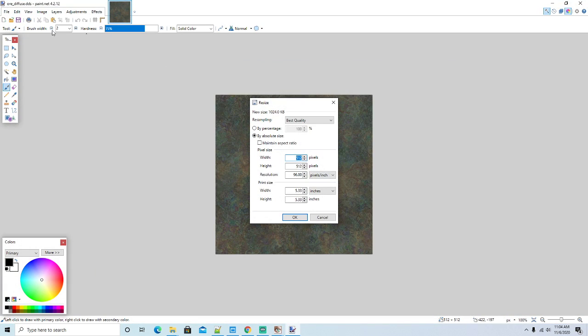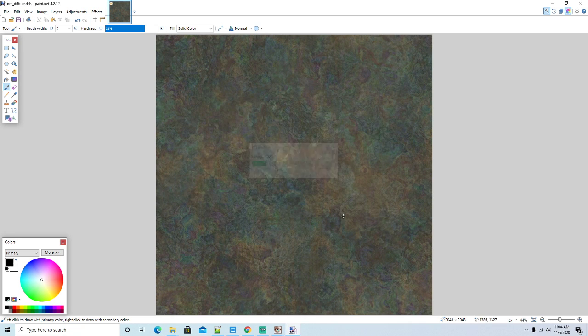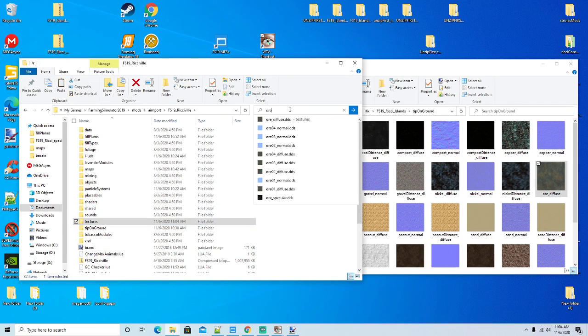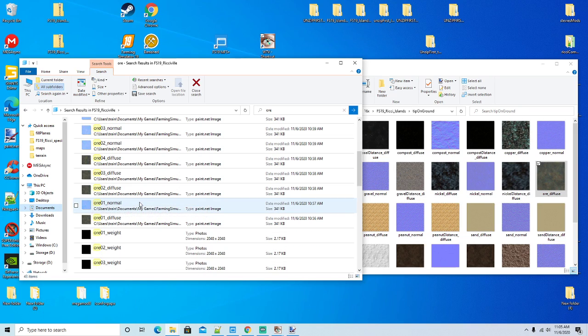Image resized. You were 2048 by 2048, and I don't know why. So let's save you, and you were DXT5. So let's go back here to ore. I think that's all of our ores. So we have our ore textures, terrain. We fixed our terrain textures. What file are you in? You were terrain, so you're done.